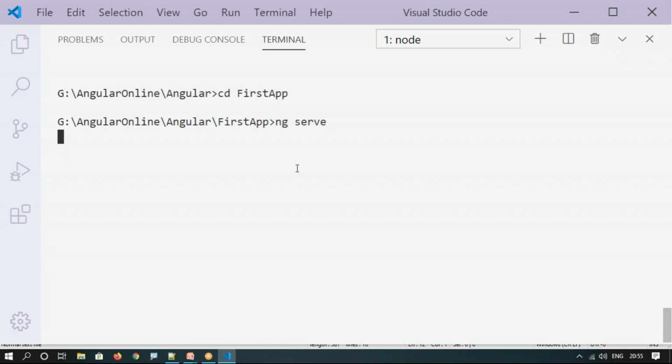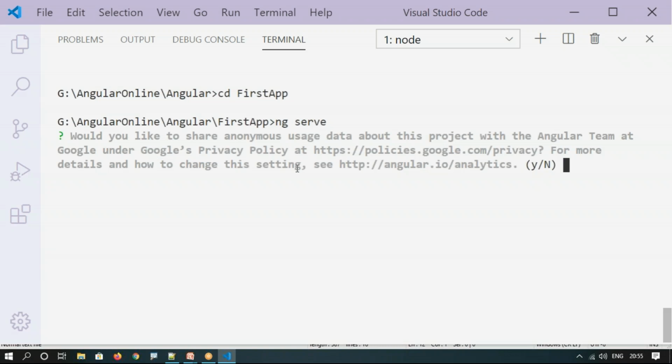Right, it will take some time for building and then deploying our application on the Node server, which is provided for our Angular projects. It asks, would you like to share anonymous data with the Google team? Simply say yes.